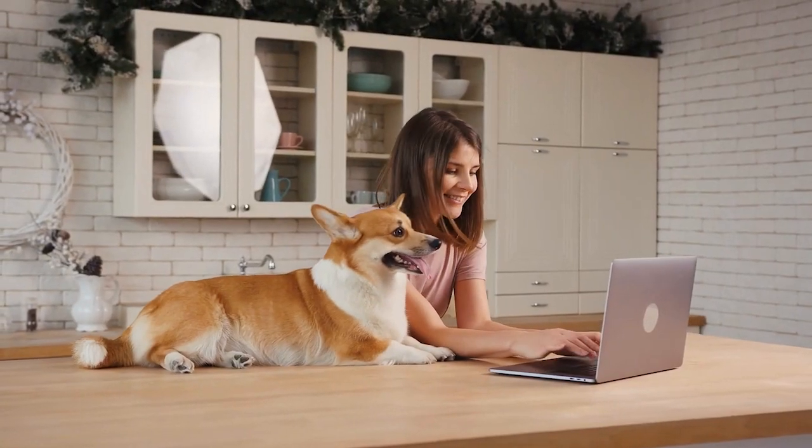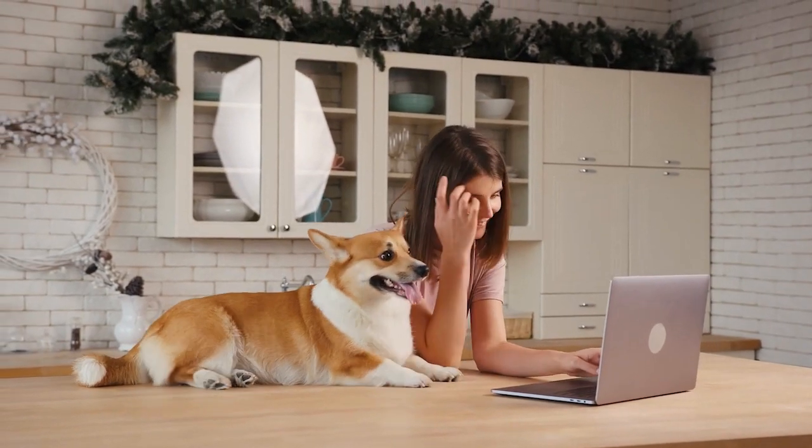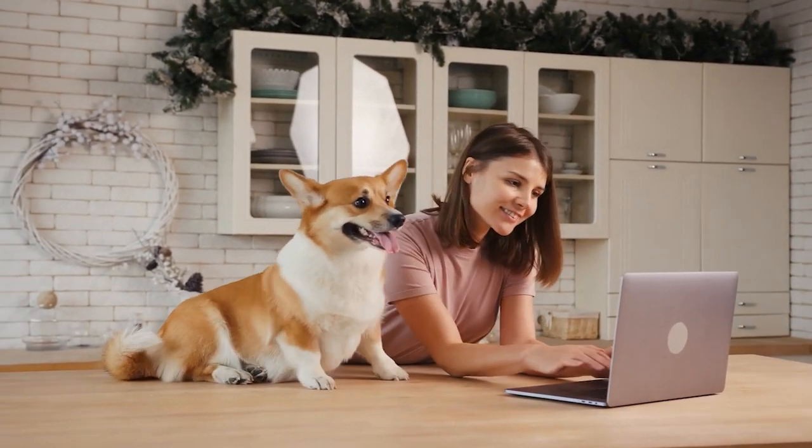So if we learn that they have a pet, people love talking about their pets. We give them a Chewy gift card for their pet. It's something I learned working with Chewy, that if you can bond with somebody over their pets, you're in, right? If you talk to me about our cat, you're in. If somebody has a dog, it's going to be it. So we learn a little bit about that renter when they first move in, and we offer a little thank you welcome gift.